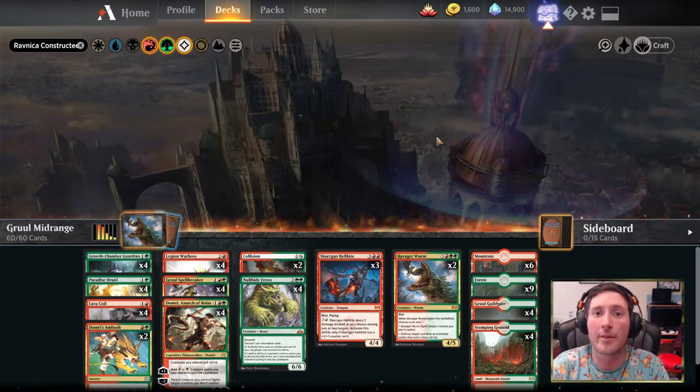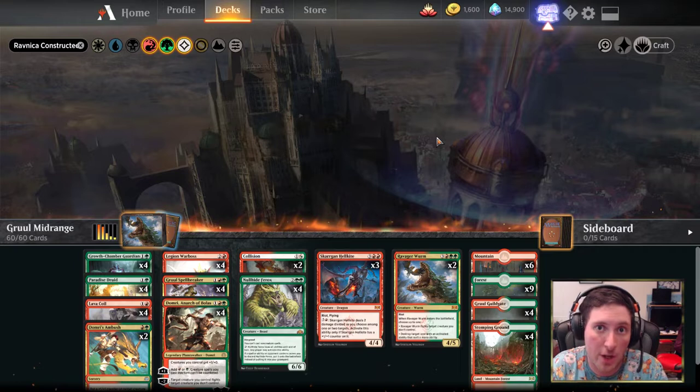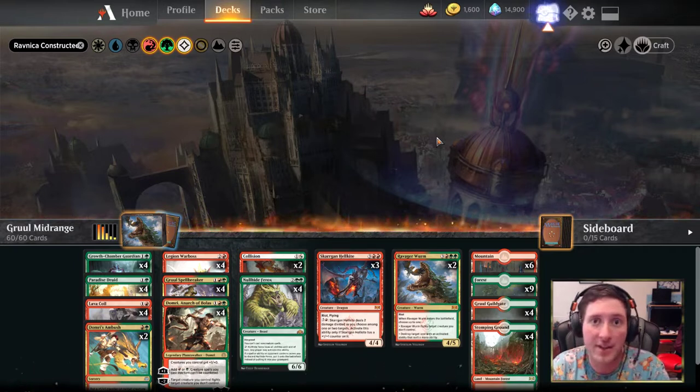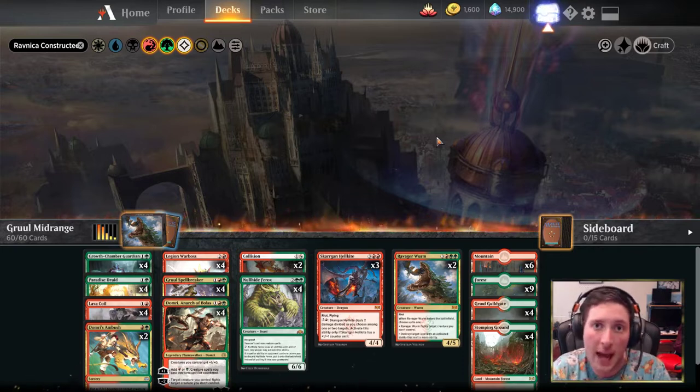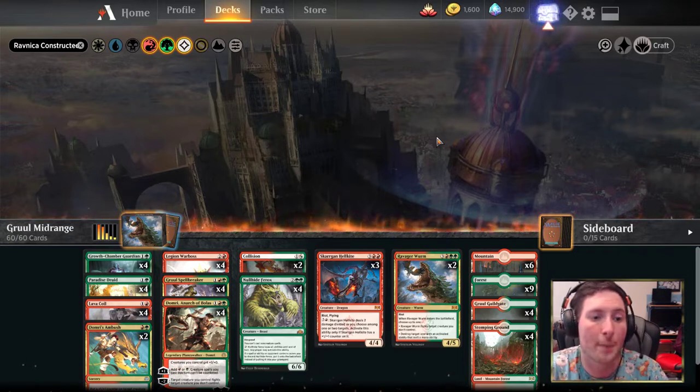So this is the fourth of the 4 decks that we are going to put out before the event goes live, for you to have a look through, peruse, use them as inspiration for your own brews, and to perhaps see what the decks in the meta might start to look like. So, the last deck we're going to have a look at before the event goes live is one that may look quite familiar to you if you've played any Standard recently, and that is Gruul Midrange.